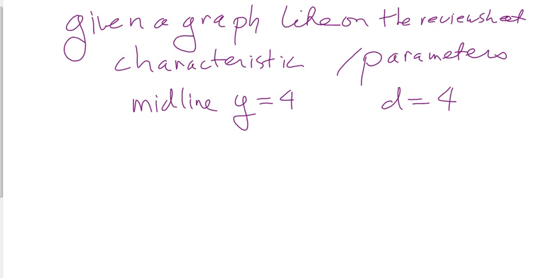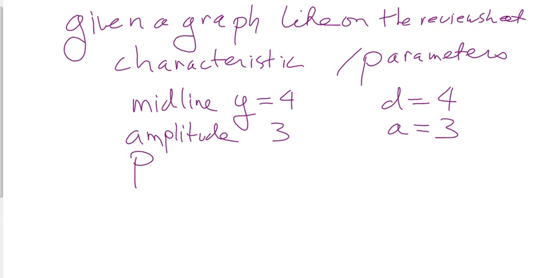If I ask you for the amplitude, you just state the number. So if the amplitude is 3, then you say a equals 3. This is the characteristic. Just count it off the graph or observe it from the graph. Here's the midline. It's the line y equals 4, which means the parameter is d equals 4. The amplitude is 3. How'd you get it? I just counted. I'm not going to ask you to calculate it. And the parameter is a equals 3.